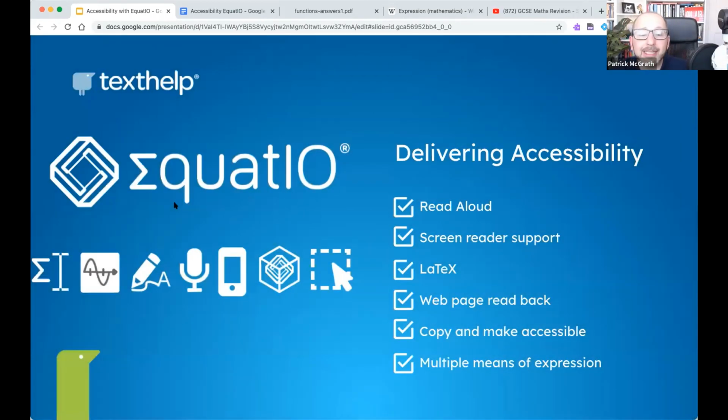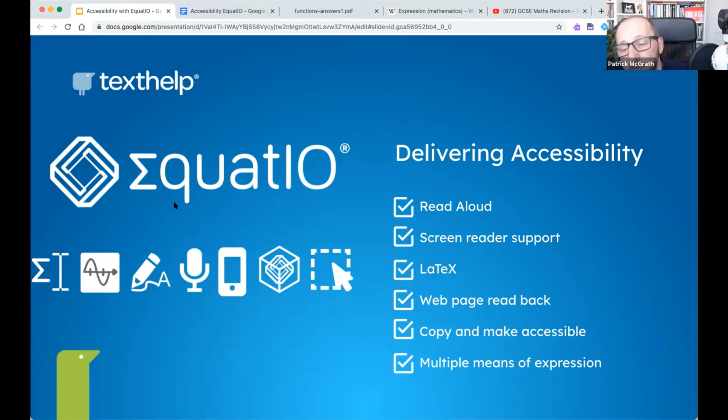But think about these last few things, and we'll put these in a document for you after today. The core things that we've gone through: read aloud capability, that screenshot reader support, the ability to use LaTeX if that's something that you currently use, and to work with current LaTeX editors. If you've got a bunch of code and you just want to make it accessible, you can paste it right into EquatIO and that'll make it accessible.